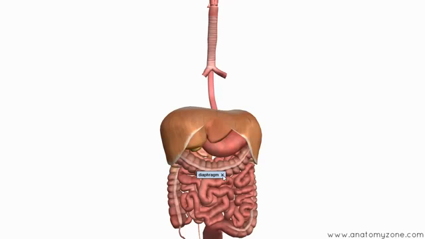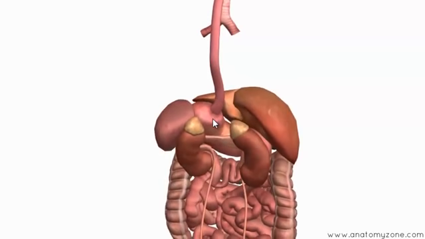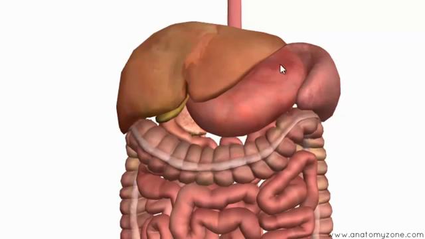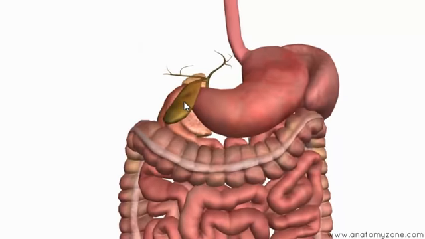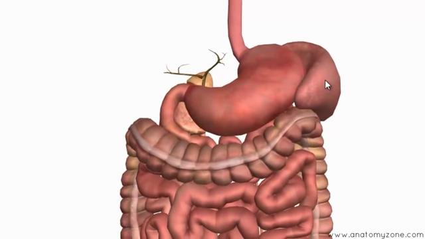So I'll just remove that, and you can see that the esophagus joins the stomach. You can see this sac-like organ sitting here. This is the stomach. I'm just going to remove some of these accessory organs of digestion. To the right of the stomach and a little bit anteriorly we've got the liver, and I'm going to remove that. And we've got this little sac sitting under the liver called the gallbladder, and I'll remove that as well. And to the left of the stomach, you've got the spleen, which isn't an organ of the digestive system. It's an organ of the lymphoid system. So I'll just get rid of that as well.